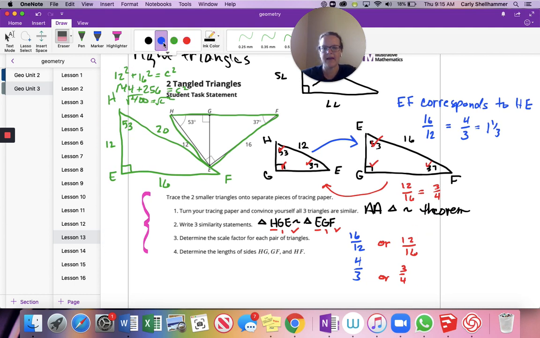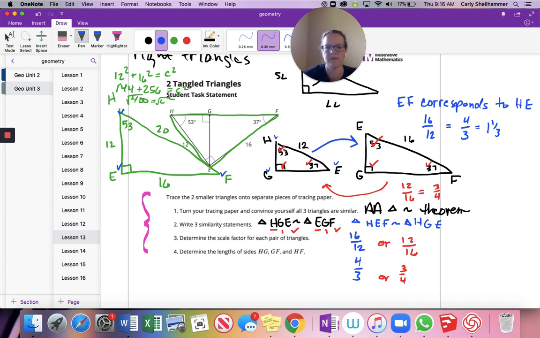So we compared, what's written there in black, these two triangles. Now I want to compare the other two triangles. So let's compare the green one and the small one. That would be triangle HEF is similar to triangle HGE. So I did HEF to HGE. So I compared the two littler ones. I compared the big and the little one.